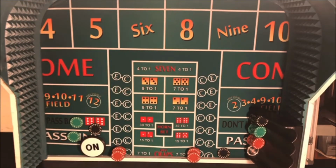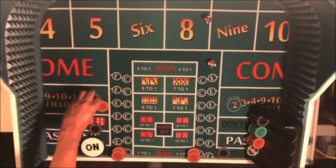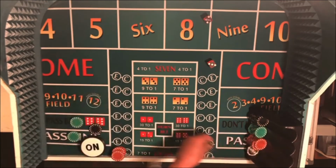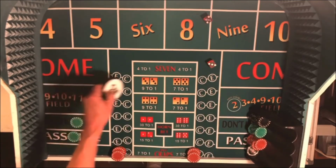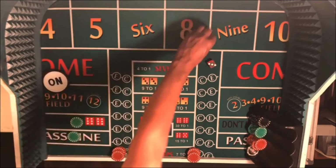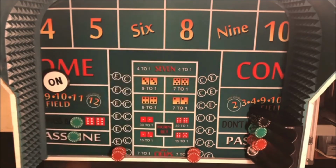See if we can hit another number now. Still a lot of money at risk. And it looks like the 3-2 no field 5 once again. So that's another 140. So that's $280 in profit now with those 2 hits. And we'll pick up the 5 and the 9. So that leaves 280 in profit, 240 at risk on the 6 and the 8. So this will be a profitable round once again, regardless of what happens.